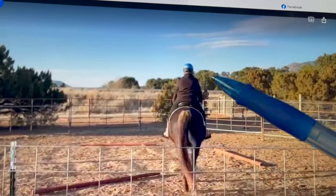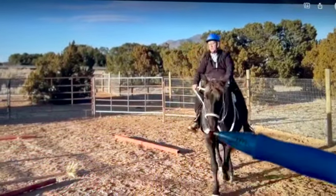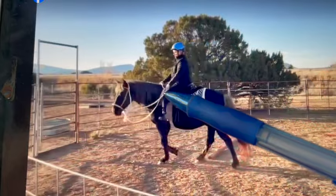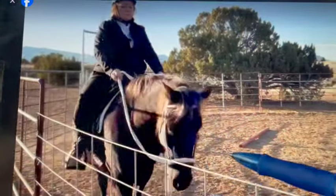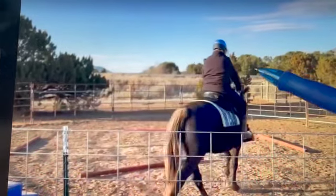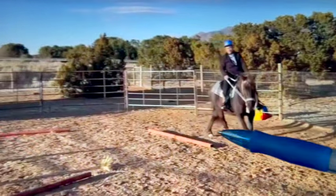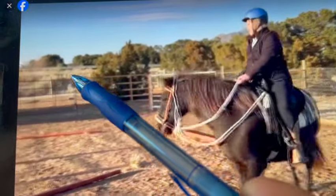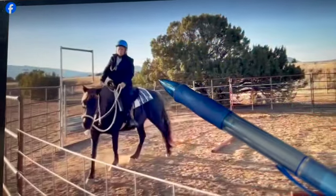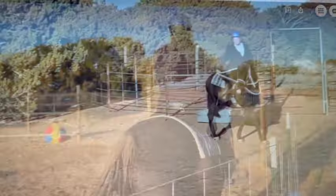You're looking down a fair amount, and where you look really helps the horse understand where they're supposed to go. Even if he doesn't turn, you still want to keep looking the direction you're going. You're looking down too much at the dirt ahead. As you're making your turns, stare at the trees instead — as you make this turn, be looking at that tree, then this tree as you're turning, then look over in this direction, then as you turn left look this way.